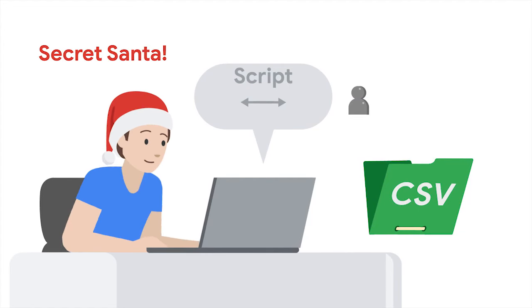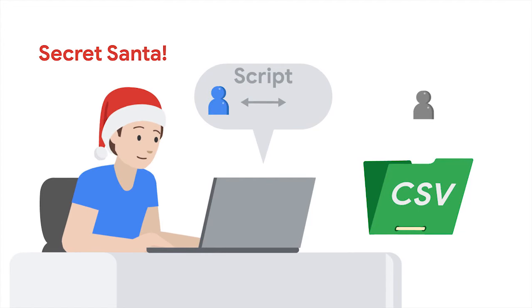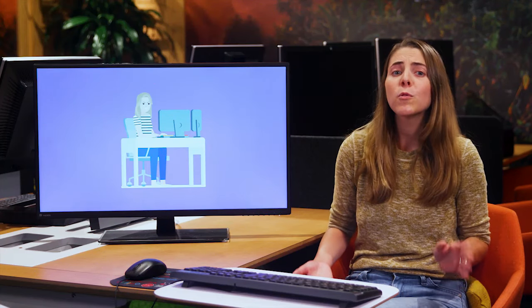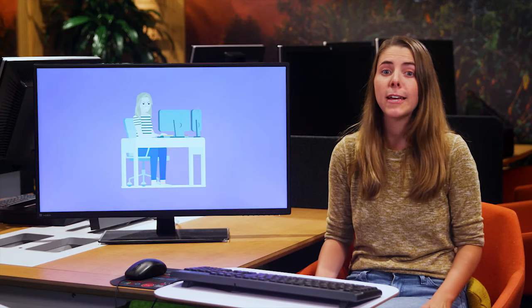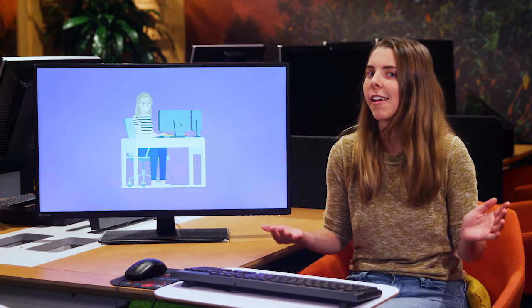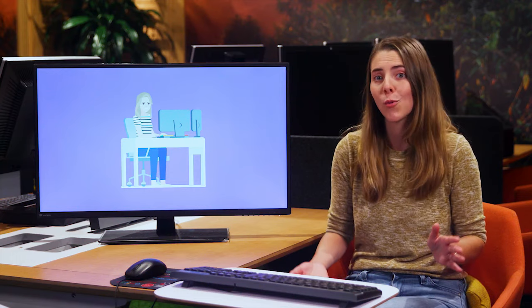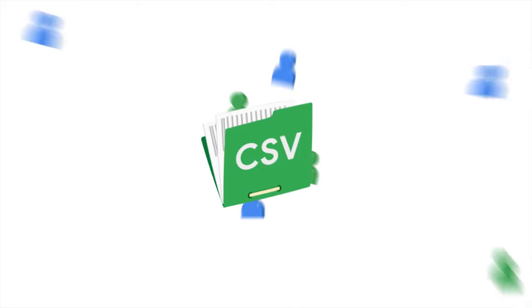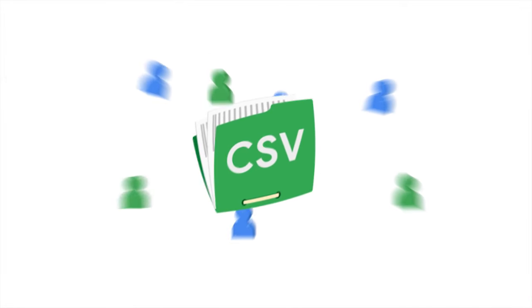If you're doing this for the people working on your floor, you might just store the list of names and emails in a CSV file. The file will be small enough that the time spent parsing it won't be significant. Now, if this script grows into a larger project that handles everyone at your company, and the company keeps hiring more and more people, at some point, parsing the file will start taking a lot of time. This is where you might want to consider using a different technology.